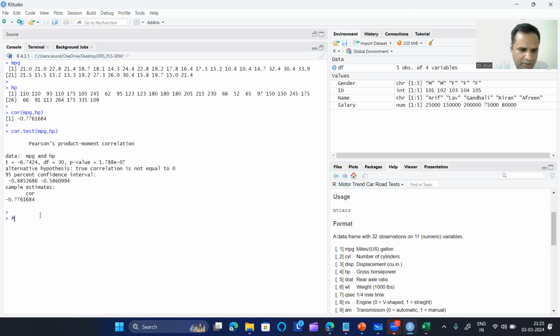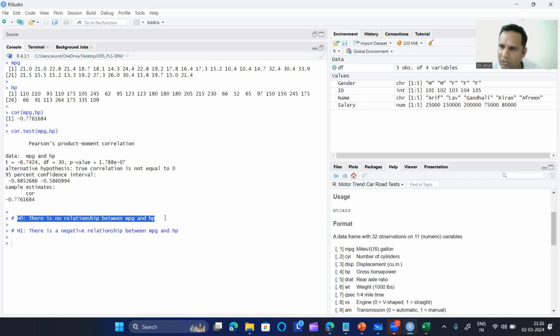Let me write the null hypothesis. Null will say, H0: there is no relationship between MPG and HP. And what will the alternative say? Let me press upper arrow key, go back, make it H1, and I'll say there is a negative relationship. This is a one tail test. Negative relationship between MPG and horsepower. So my T is greater than 1.96, automatically reject the null.